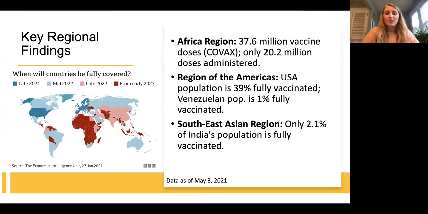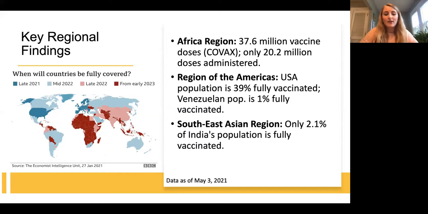So as our group researched the 6 WHO regions, we discovered a few key findings to help describe the current situation of global vaccine inequality. In the African region, a lack of healthcare infrastructure, poverty, and limited vaccine supply has severely impeded vaccination efforts. This has contributed to the rapid spread of the South African COVID variant, which many worry could become vaccine resistant.